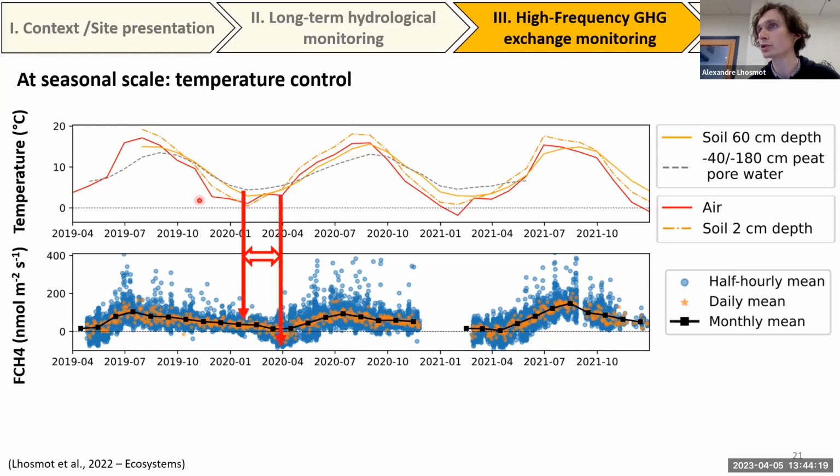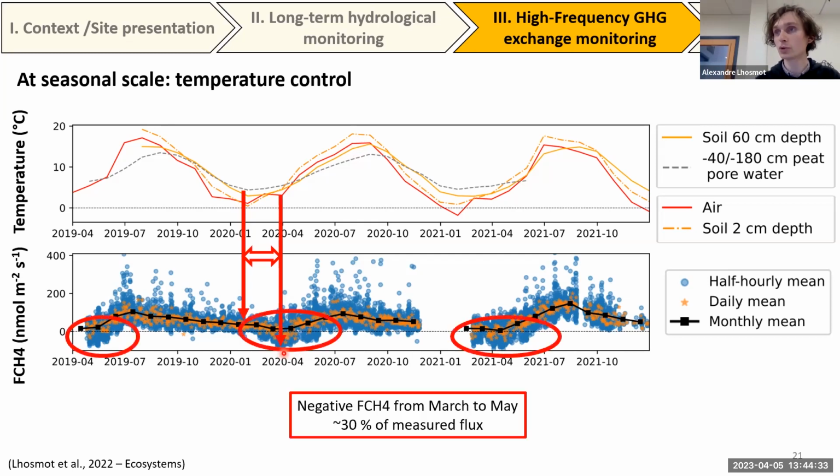But when we look at the winter period and the lowest temperature here in January, we do not have the lowest methane fluxes. The lowest methane fluxes were recorded at springtime, for the 3 years of monitoring. And in addition, these lowest methane fluxes are characterized by negative fluxes. It means that the oxidation processes are higher than the production processes in this area, and so punctually, the peatland acted as a sink of methane.